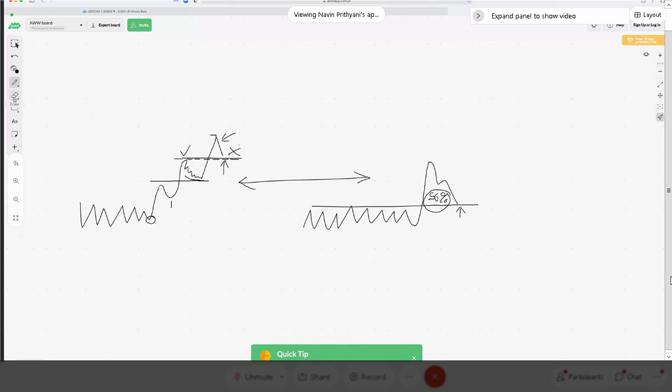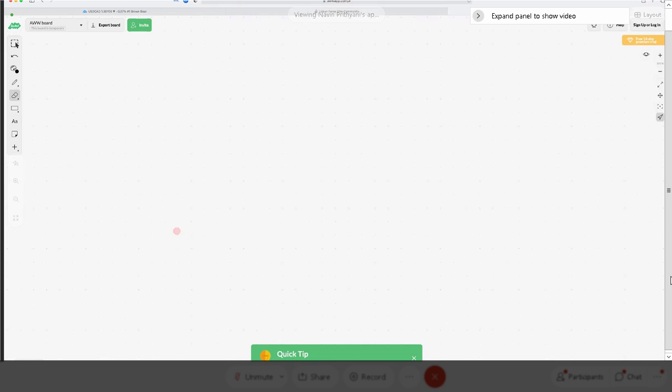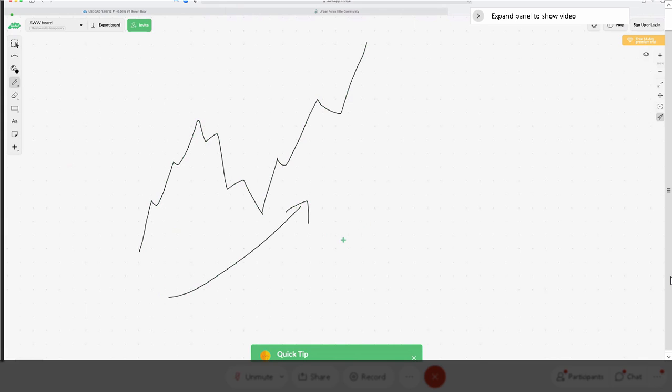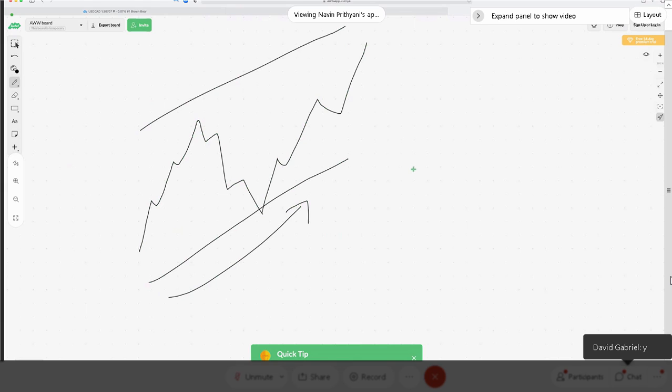Here we go. Have you seen the markets ever do this? It goes up, up, up. And then it looks like, whoa, okay, I guess the up is over, it must be a down. Then it starts doing this. And when you look at it from far away, away from your monitor, you're like, oh yeah, overall it's an upturn. I can see it. Have you seen that before? It's just like one big channel being developed. You've seen that, right? So what is this weird deep pullback that comes in?